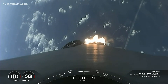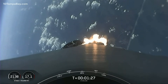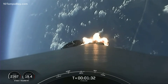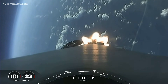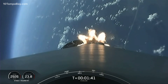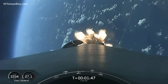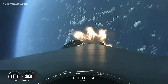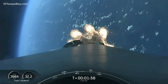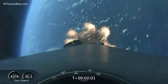In about a minute, we're going to have three events happening back to back. First will be main engine cutoff, or MECO — this is where all nine M1D engines shut off to slow the vehicle down in preparation for the second event, stage separation. This is where the first stage separates from the second stage, with stage one starting to make its way back to Earth for landing. While stage two continues its journey with the third event, SES-1 or second engine start one. This is where MVAC will light up and begin to propel the second stage along with the Starlink and two rideshare satellites into orbit.